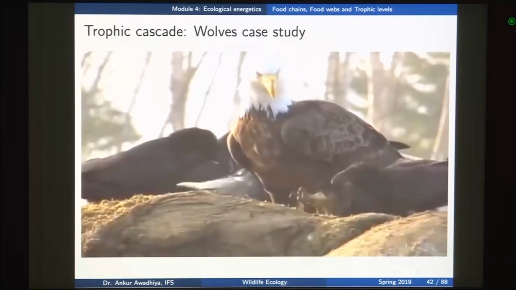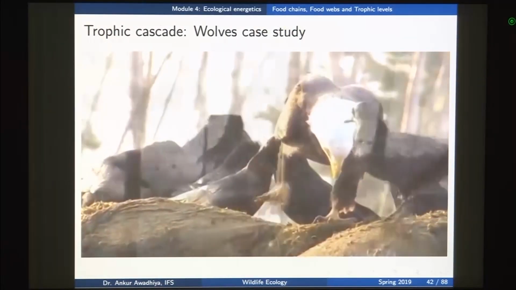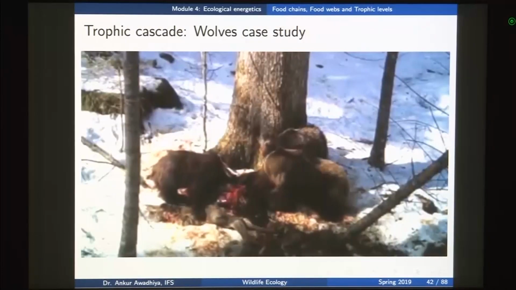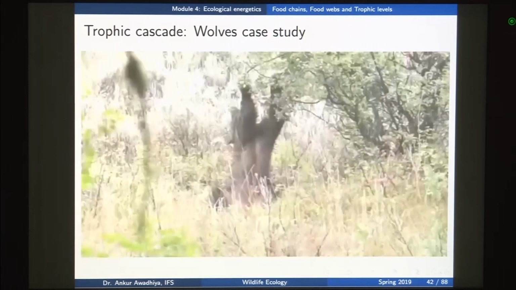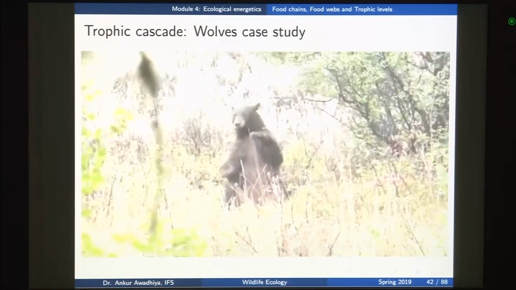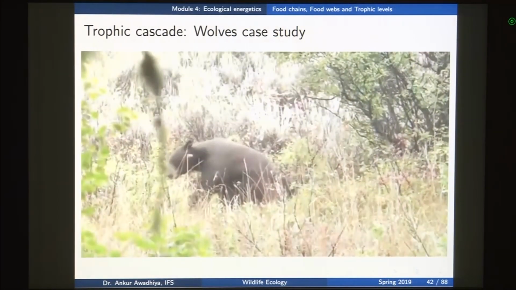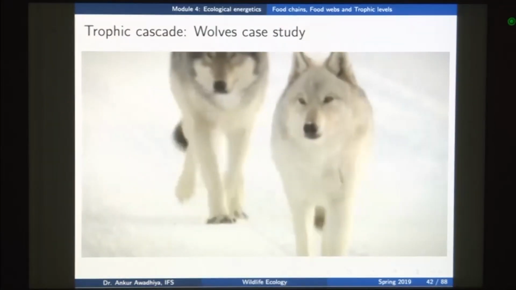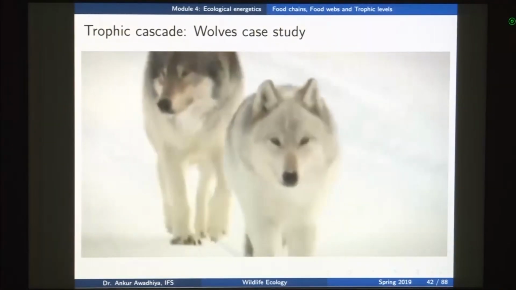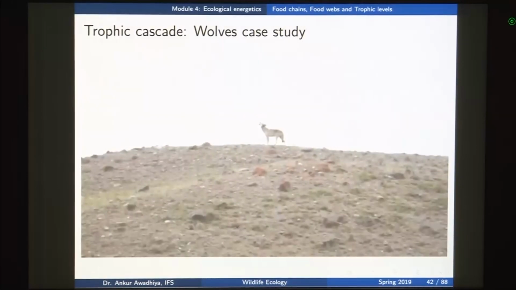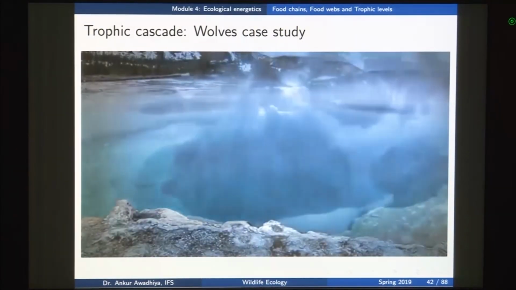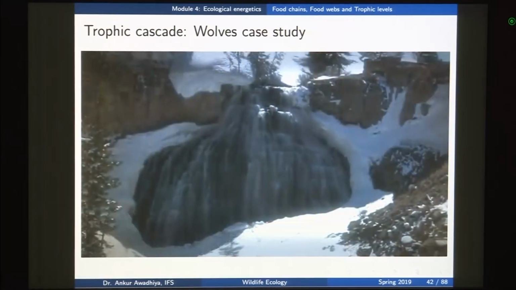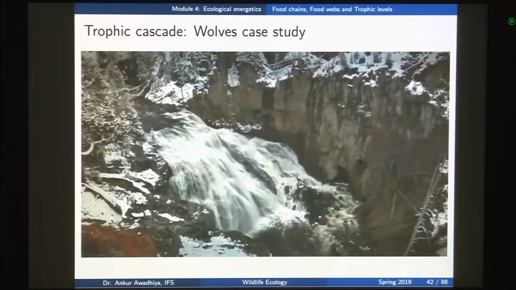Ravens and bald eagles came down to feed on the carrion that the wolves had left. Bears fed on it too, and their population began to rise as well, partly also because there were more berries growing on the regenerating shrubs. And the bears reinforced the impact of the wolves by killing some of the calves of the deer. But here's where it gets really interesting. The wolves changed the behavior of the rivers.